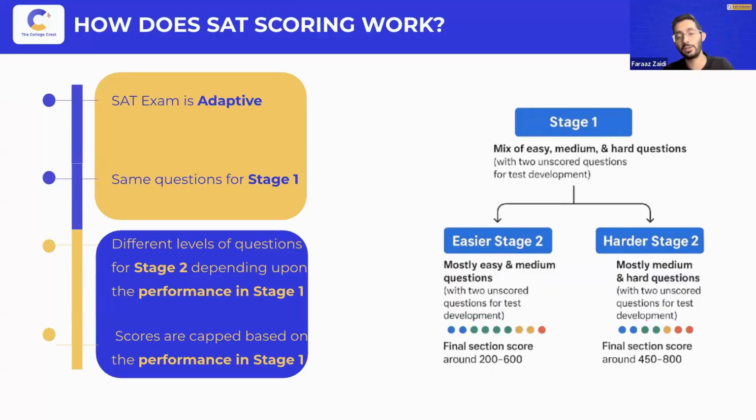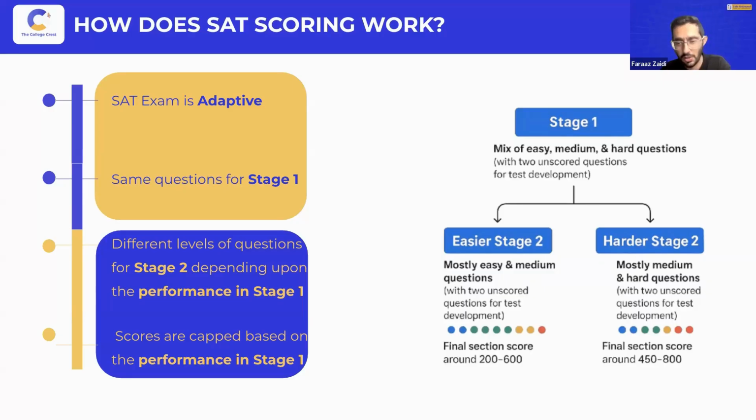So it becomes extremely important for you to score well in your stage one, where you then open up the possibility of a top university admission, where they are looking for an SAT score above 1450, 1500 at bare minimum. So getting into these harder stage twos is going to be extremely important. And as always, that stage two difficulty will affect your final scoring range.